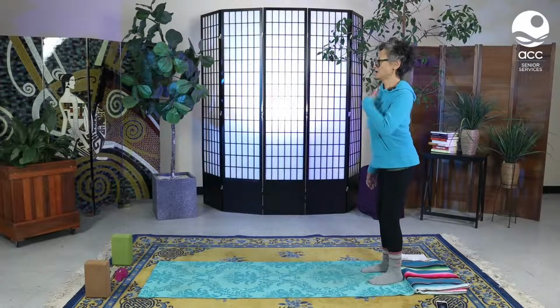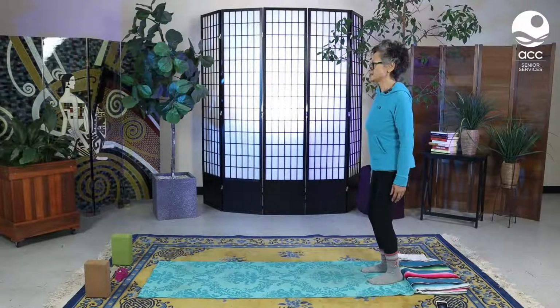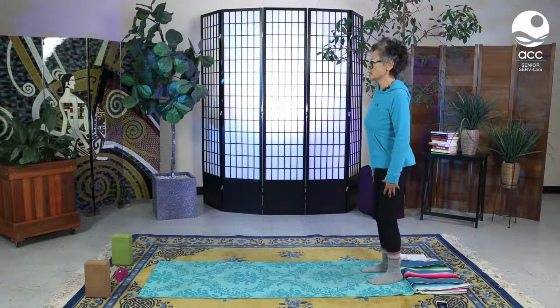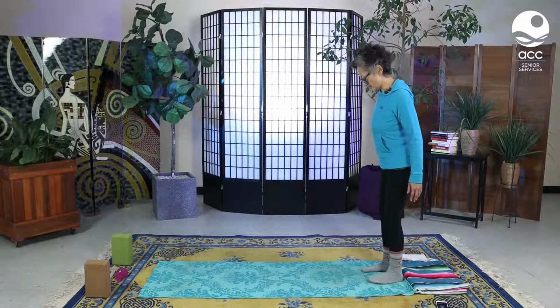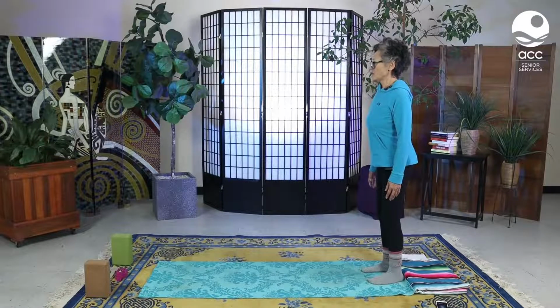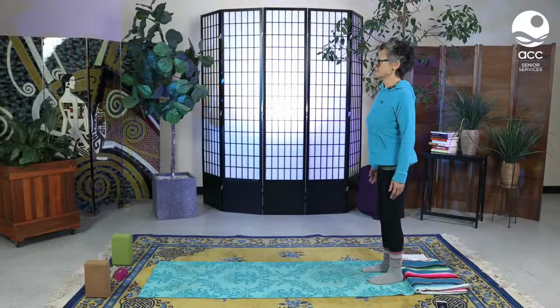Moving up the body, we're going to just lengthen through the legs. If you need that bend to the knees, go ahead and keep it. You can straighten as it's available to you. And of course, never locking out the knees. We're moving up to the shoulders this time, palms facing forward. Let's go ahead and inhale, bring the shoulders up towards the ceiling, away from the ears though. Then exhale, roll them back, and just let them melt down the back.